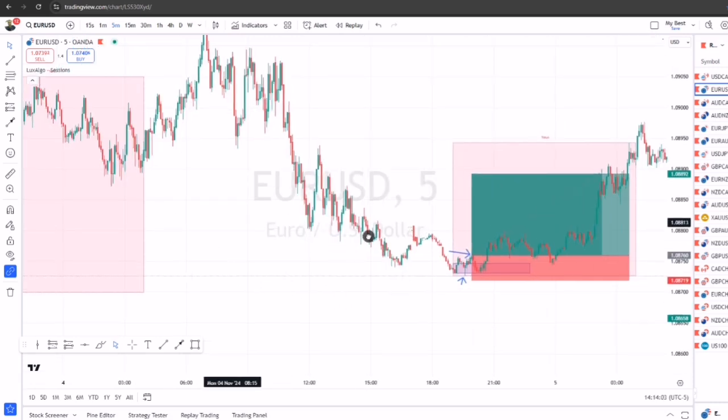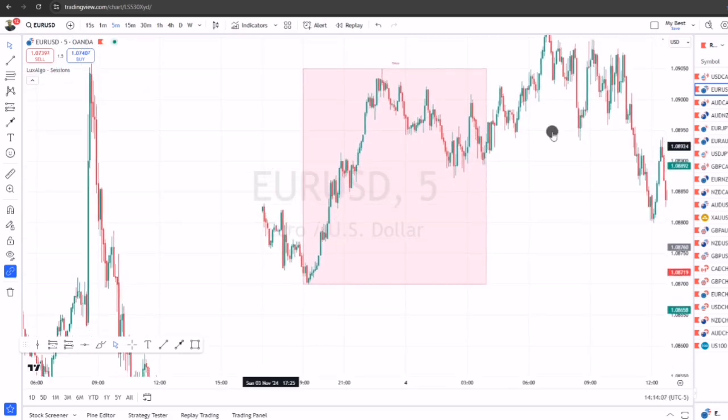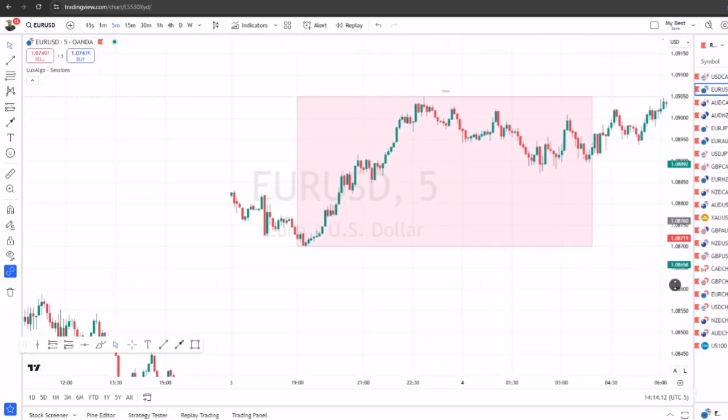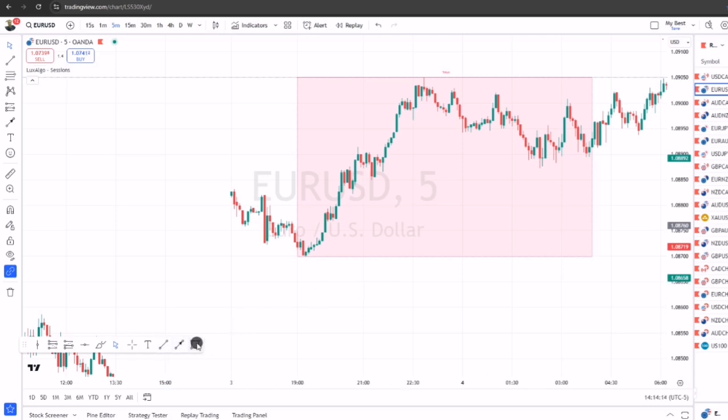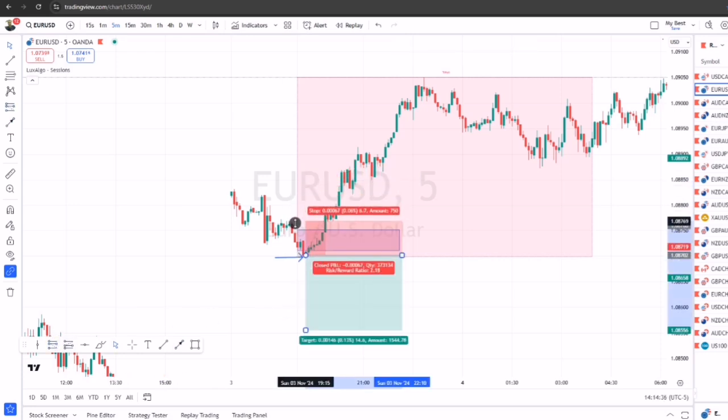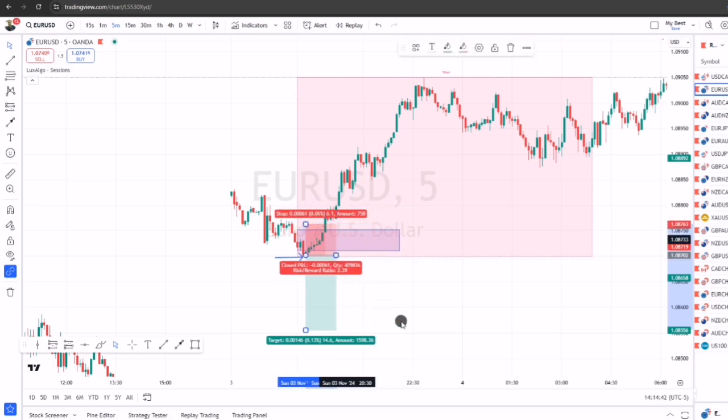Let's take more examples. I want a place where it wasn't really clear so that you can see how to deal with these things. So right here, I'll highlight starting from that wick to the bottom wick, like that. See what happened here? Price started by closing below, so maybe you would have had your sell trade. You put your stop loss slightly above that, and then it takes you out.